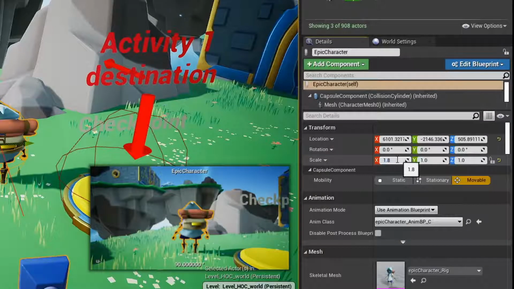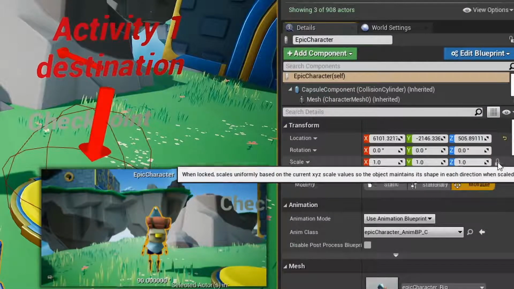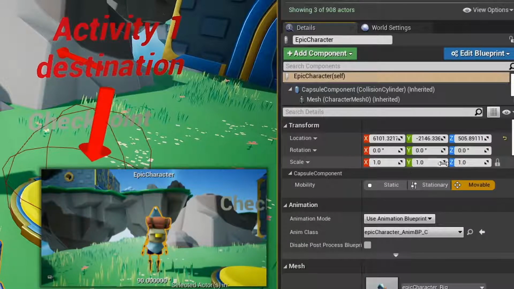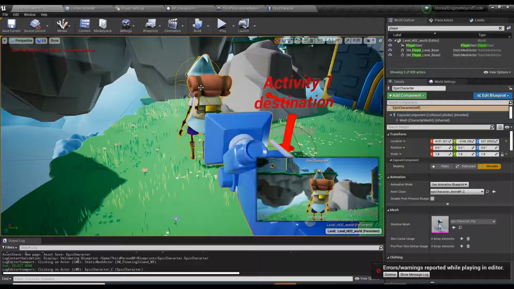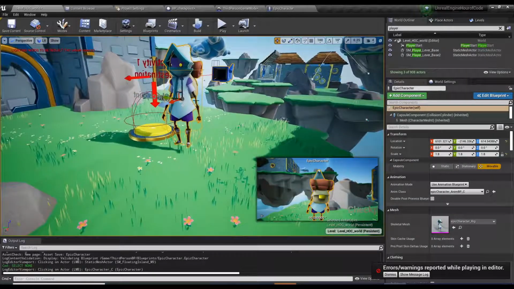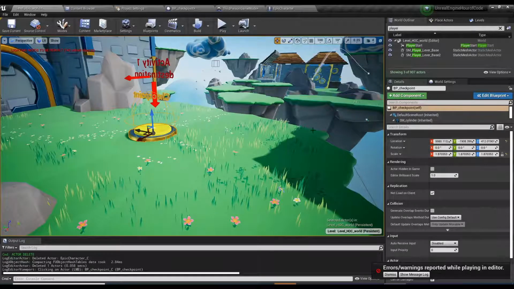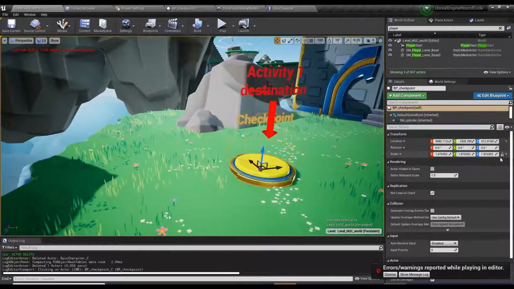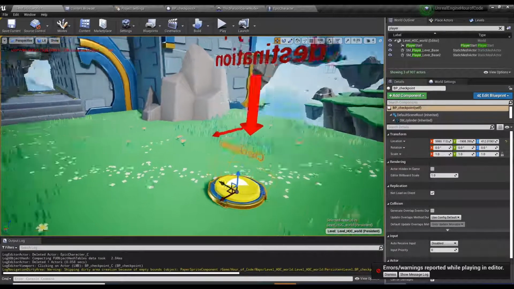So it only scaled on the X. I'm going to click this yellow arrow, which resets it. And then I'm going to click the lock mechanism here. That makes it so anything I enter here gets applied to all three. So I'll do 1.8. So this is how he respawned. He respawned like this, right? That's what it respawned as, with a scale of 1.8, because that's what this scale is, 1.8. So I could set this back to 1.0 and then the player will now respawn with a scale of 1.0.